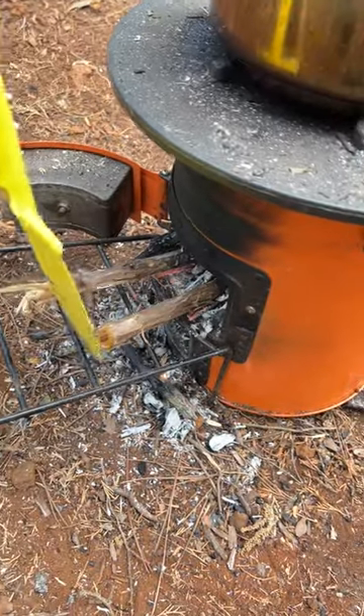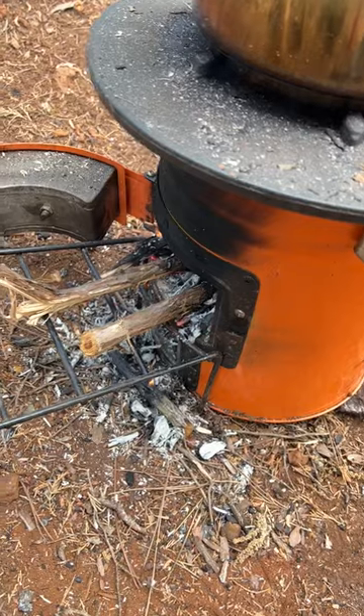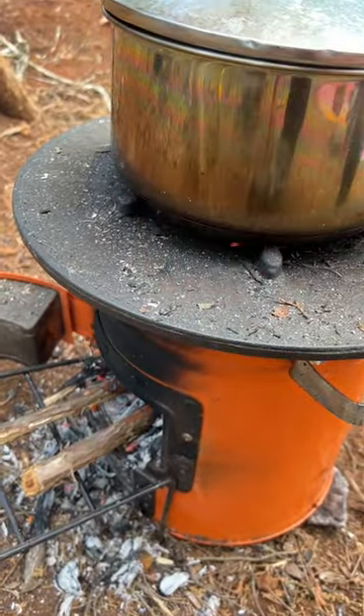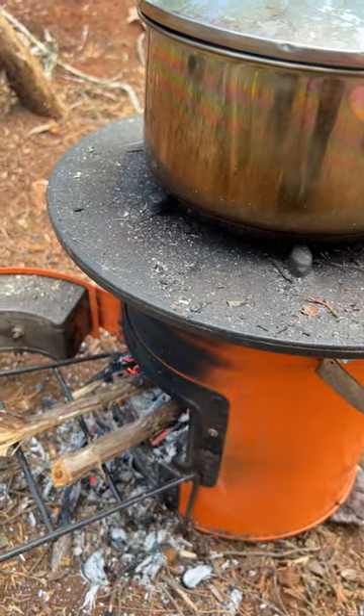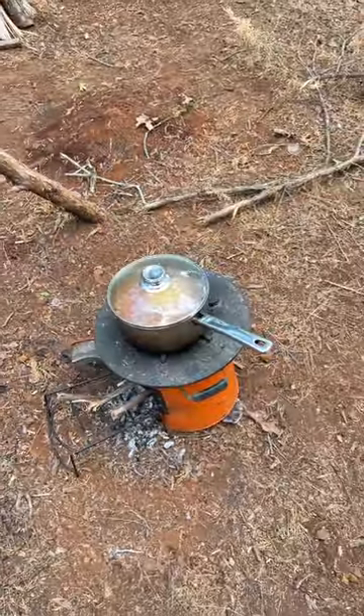See how I'm pushing this one in and pushing in the charred part on the back — that's really important. You need that airflow coming in through here, vortexing on top. That's going to give you the proper heat distribution to cook and you're not wasting energy by having it shoot straight up. Anyway, that is some rocket stove stuff.